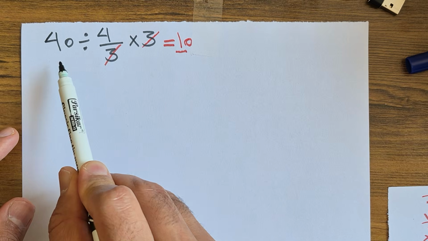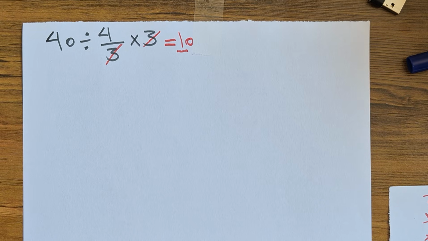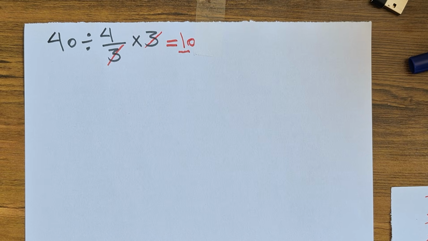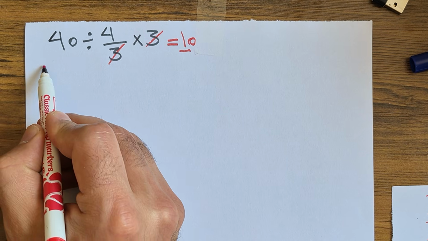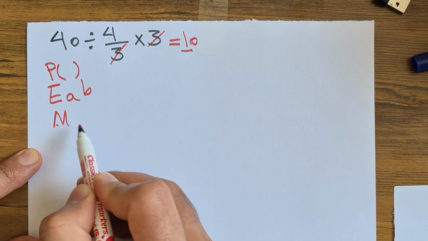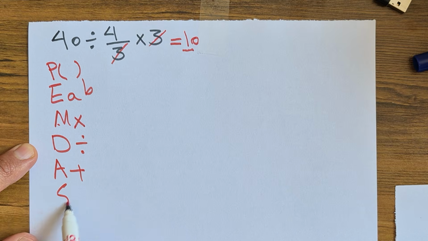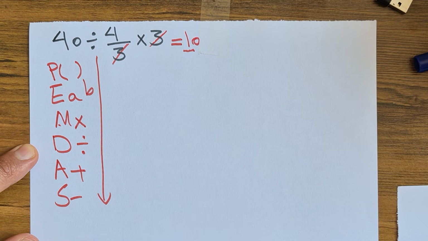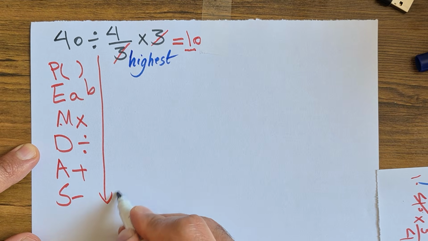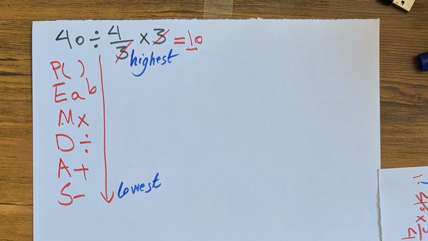You can't simplify it in this way because these operations are of different types, and again, you didn't follow the correct order of operations. So what is the correct order of operations? It is something called PEMDAS. P stands for parentheses, E stands for exponents, M stands for multiplication, D stands for division, A stands for addition, and finally S stands for subtraction. And it gives us an arrow of priority from the highest to the lowest priority. So for God's sake, never be lost, learn PEMDAS.